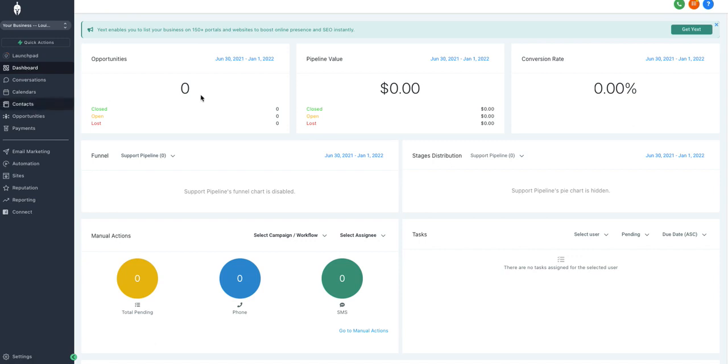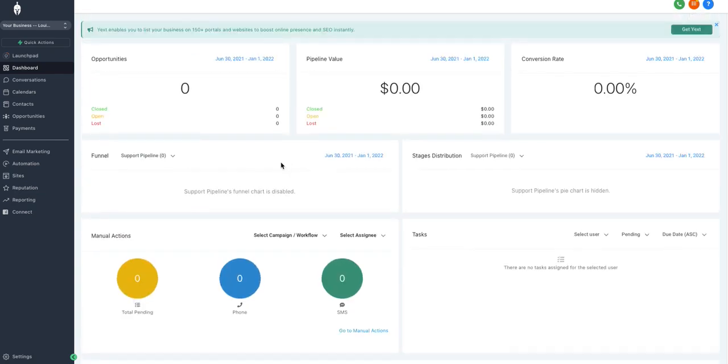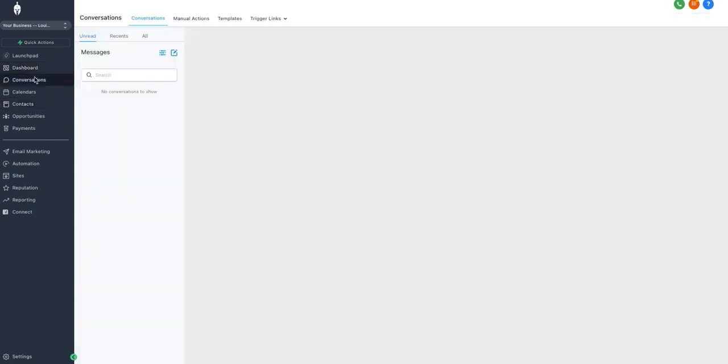Now on the dashboard also, as you have users, there's also a place for tasks. This is where it's going to remind you of things you need to take care of. So as you've got prospects that you're working, customers and clients and so forth, maybe there are some tasks that get added. And this updates based on the user that's logged in. So maybe the sales team has different tasks than the business owner does. So there's a lot of information here. This section is really going to light up as you start getting customers and things going on in the business.